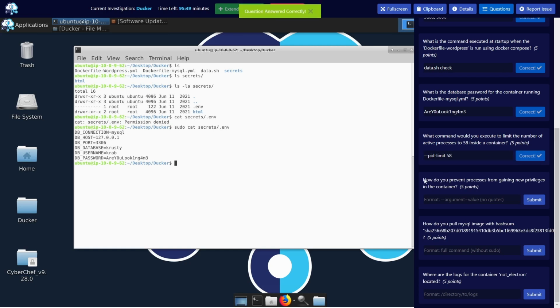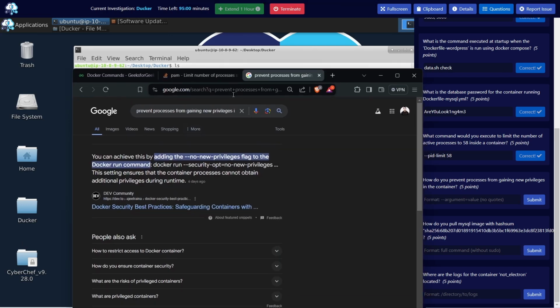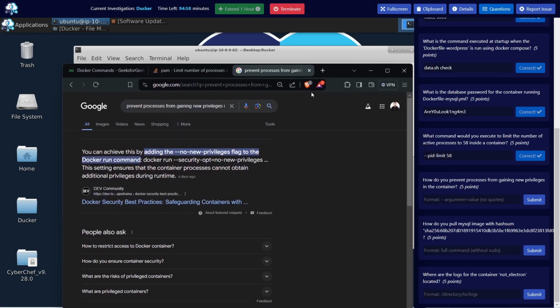Perfect. So how do you prevent processes from gaining new privileges in the container? Easily you can search for the question itself. There's a lot of reference documentation on the internet, but let me show you what it's like. If you Google the question, we have this one: docker run security-opt no-new-privileges.